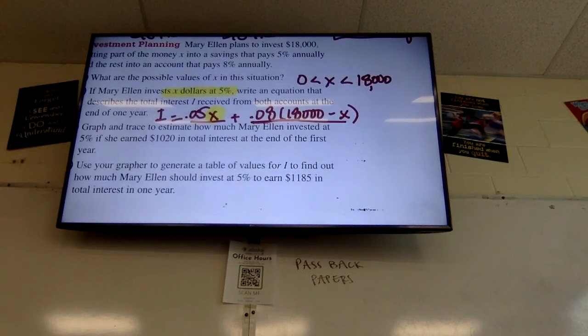So let's work through that. Let's say X was 5,000. How much would she have in the 8% account? What'd you say? And how'd you get 13,000? Good. Whatever X is, whatever is in both of these, X and then 18,000 minus X, together they need to add up to 18,000. So it doesn't matter how they're distributed. One's going to be just X, and then the other one's going to be 18,000 minus X. Are we okay with that? That's not such a crazy thought, right?